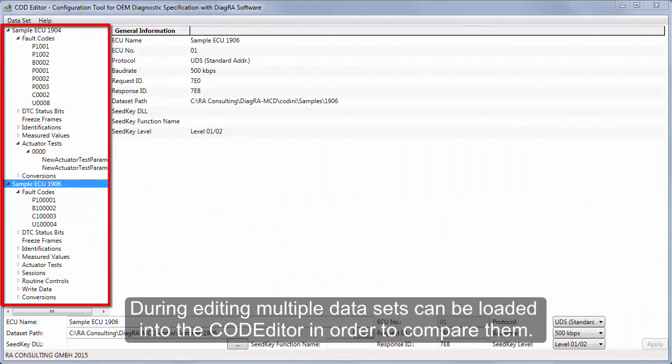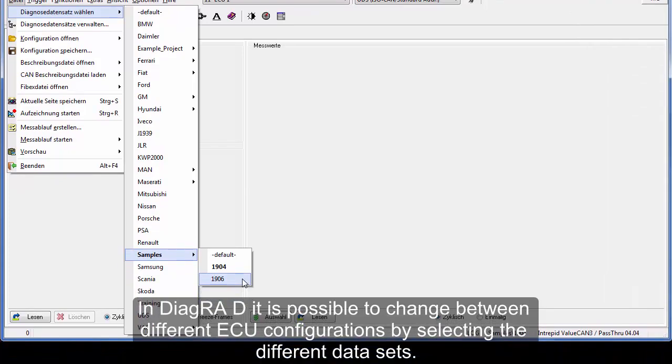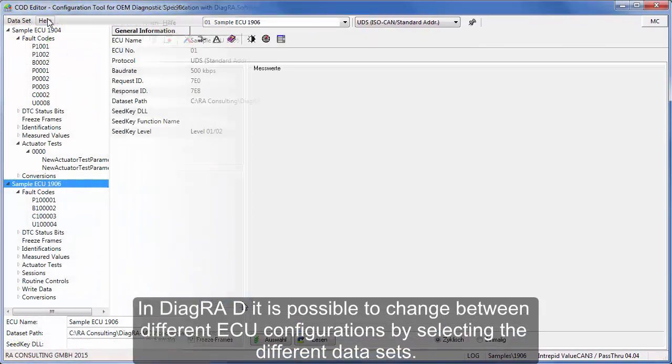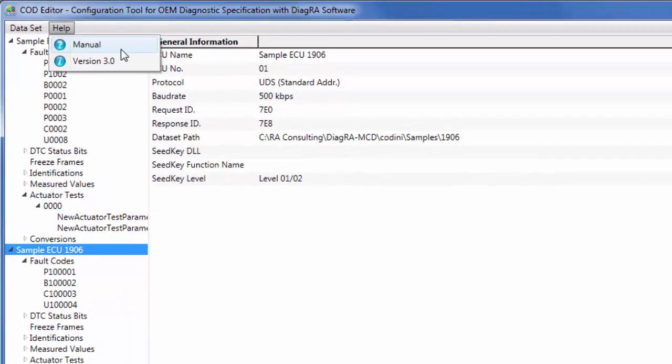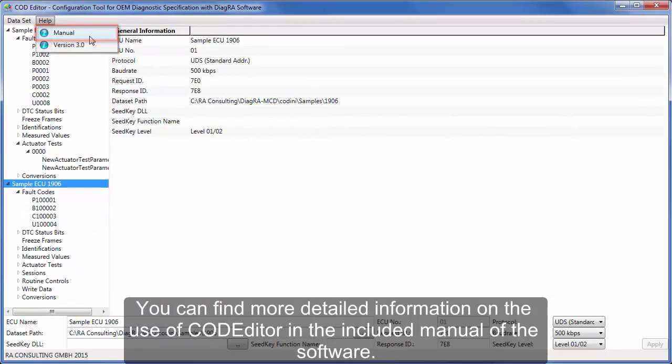During editing, multiple datasets can be loaded into the code editor in order to compare them. In DiagRA, it is possible to change between different ECU configurations by selecting the different datasets. You can find more detailed information on the use of codEditor in the included manual of the software.